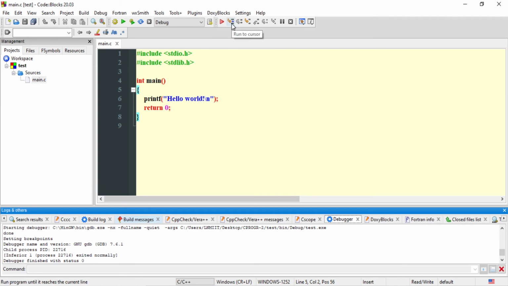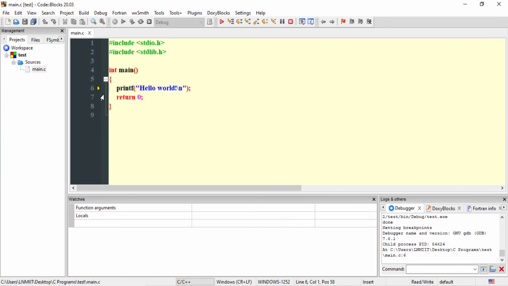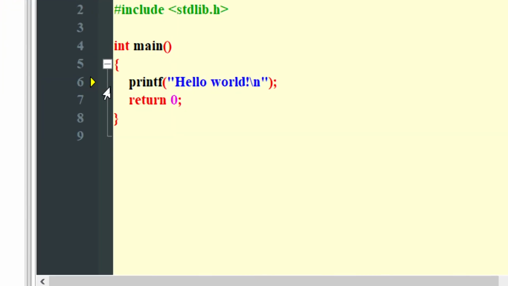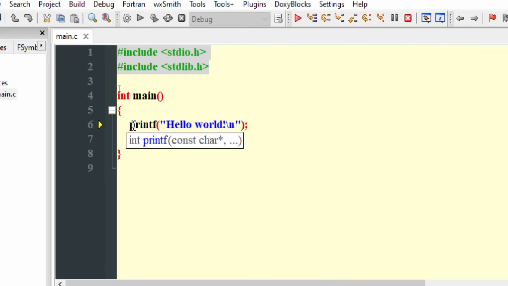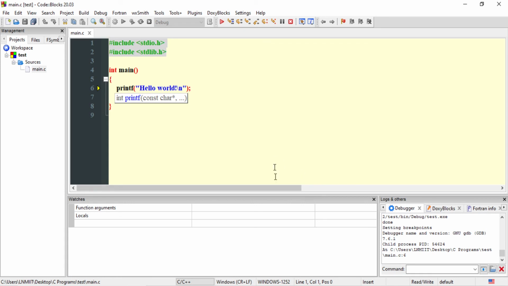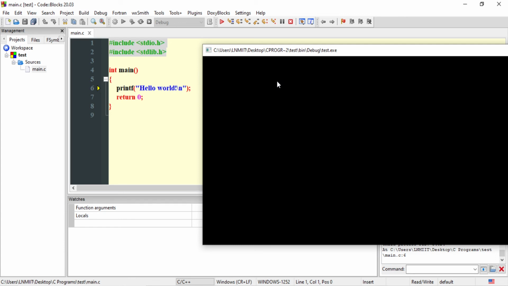And now we can see here our program is halted on this particular line. Before this line we have include sections or include directives which are used to include the header files. It has been executed, and then the main program has entered into this particular line, and the program is still waiting on this particular line. So now we can execute the program line by line. Let us check the console also. Right now in the console there is nothing printed.